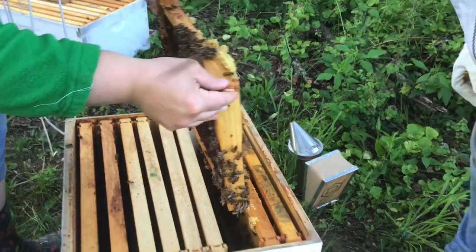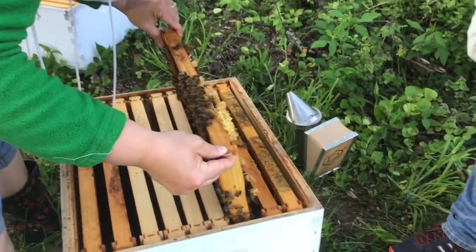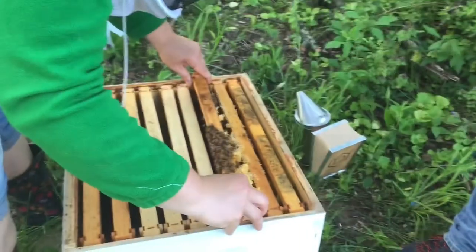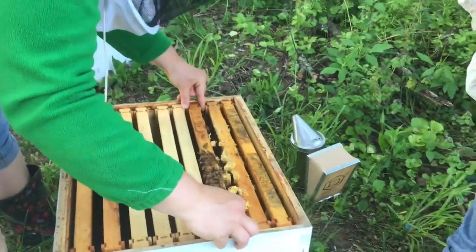I don't see her on this one. There's a lot of bees down here though, guys. I could be totally wrong. She could definitely be down in here, maybe laying brood on the outer edge, but usually they don't put brood on the outer edge, so just wait and see, I guess.